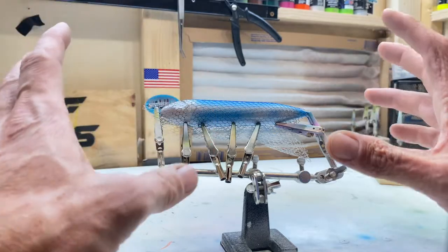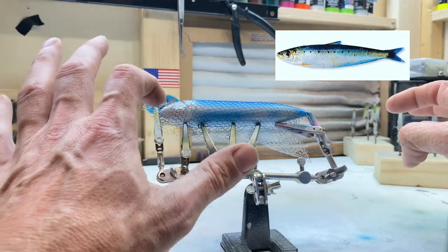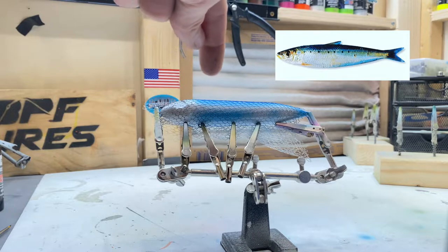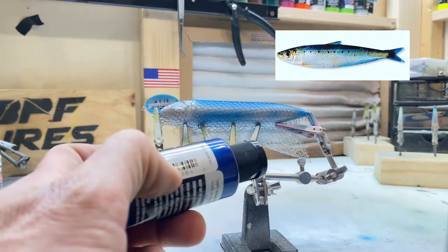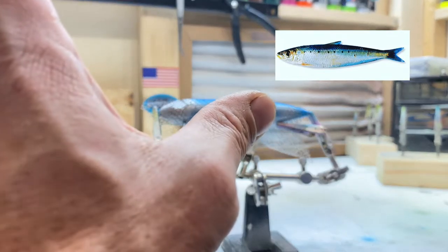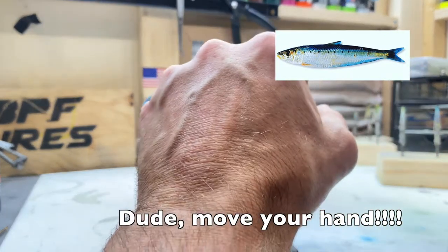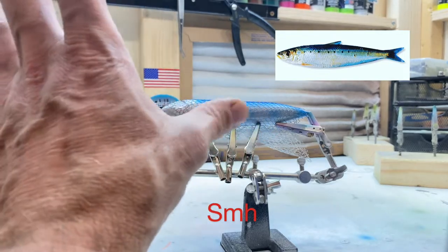Now that the blue is all done, we've gone and heat set this. Now we're going to play around with the gold. Looking at the picture of this fish, it's got a lot of gold on the face and towards the head, and some random patches of gold throughout the body — that's what we want to hit. The paint I used for the blue on the back was another Wicked paint — pearl blue. The reason I did the pearl was to make it look authentic and give it that real, glistening color that fish have. Here we're going to hit the gold towards the tail end, maybe a little bit just over this way, then hit the head and some of the face — half of the face with gold — to try to match what we see in the picture.